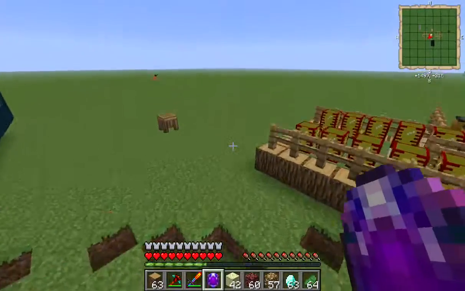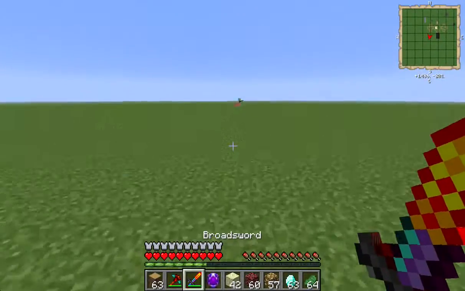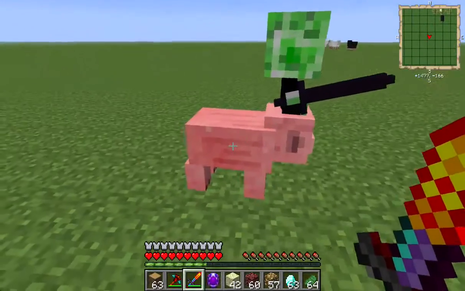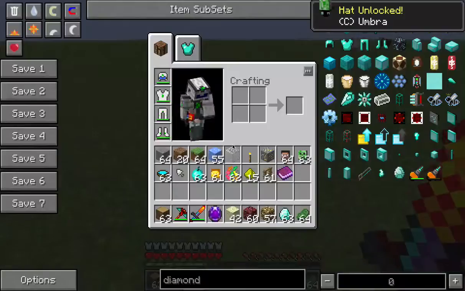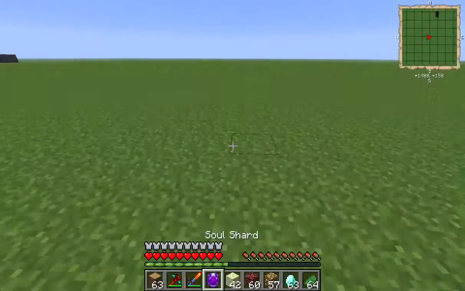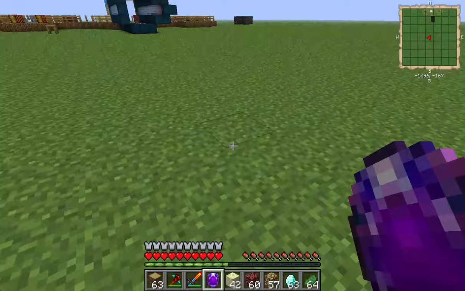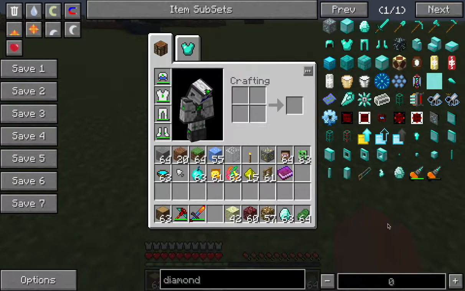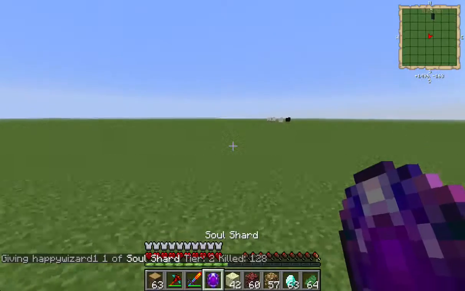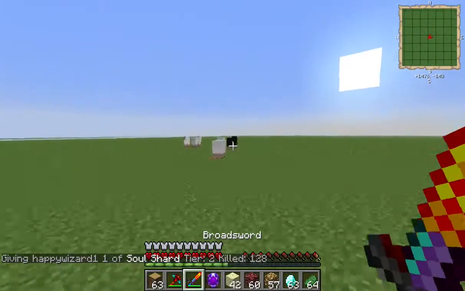Okay. So it's a soul shard. You have to have it on your hotbar, first of all. And you have to get a pig. And you see, it went to pig tier 0. You have to get 64 kills, and then it becomes tier 1. I'll just spawn in tier 1 real quick. It's sort of like a soul shard spotlight right now. I'll just do tier 2. Why not? Okay. And maybe we'll do sheep.